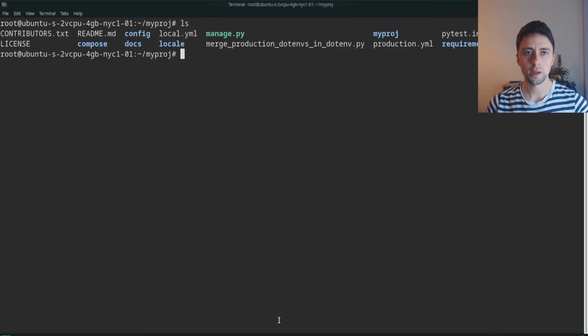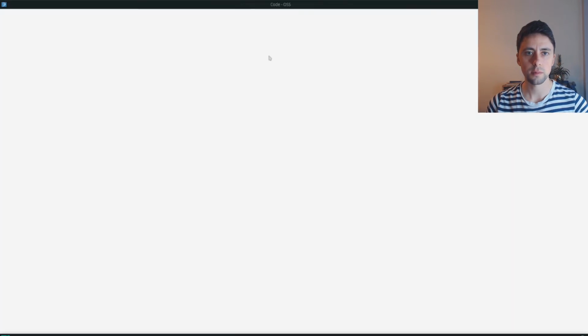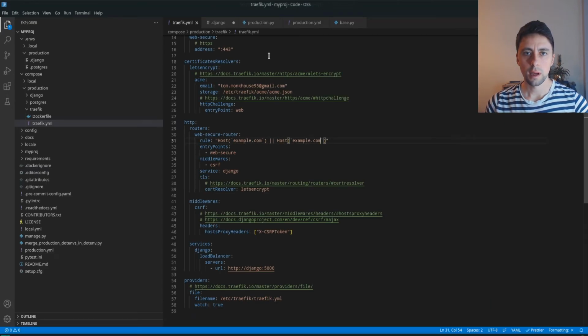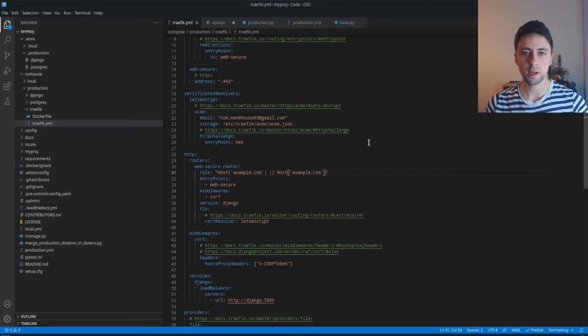I guess something we can do now is basically try and run production, which we're not going to do just now because there are some changes we need to make. So we probably just want to actually exit. So our connection's been closed. I'm going to use VS Code to open my project. And there's a few changes we need to make. Not loads though. This will be pretty quick.